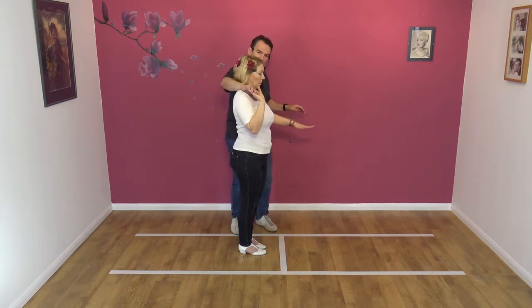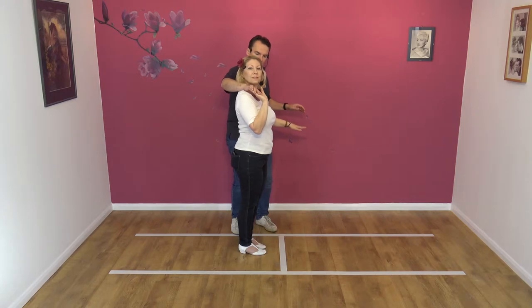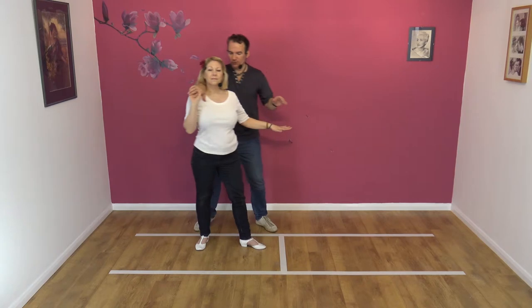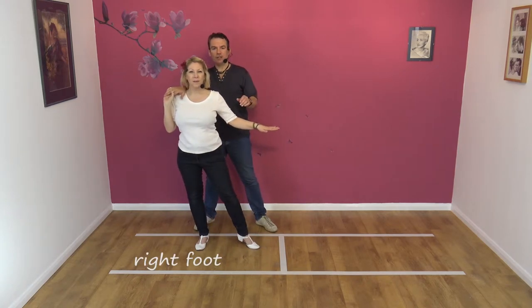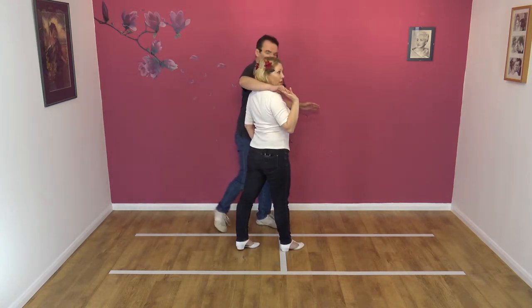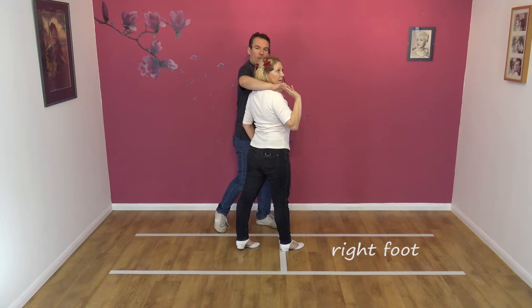Okay, from here, we're feet together. I'm going to pull with the right hand, and that's going to lead Nicky to step back on the right, as I also step on my right foot. From here, I'm going to lead Nicky forwards. So forwards with the right hand, Nikki steps on her right foot, ready to spin on the right foot.